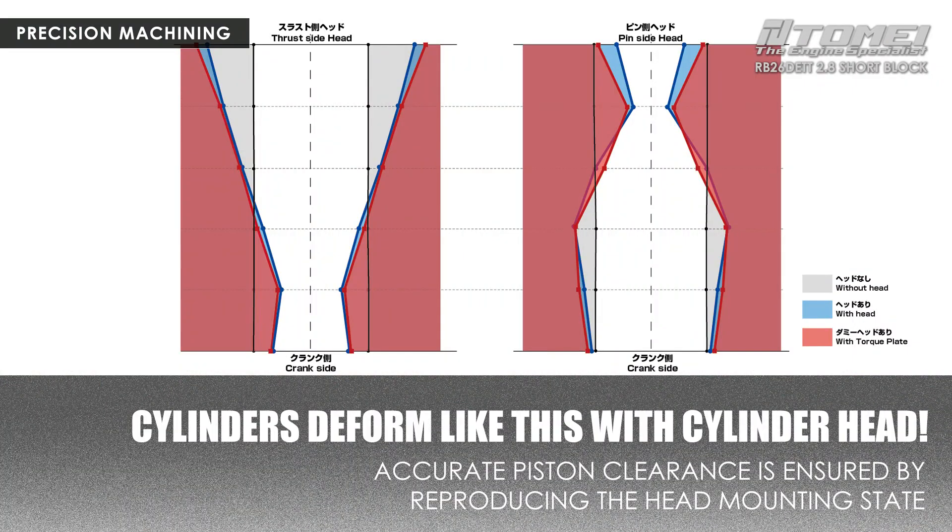This figure demonstrates the gap if these tasks are neglected. There is a lot of experience in Japan and awareness of this kind of phenomenon, and continuous improvement upon it. Overseas machining companies often neglect these tasks, resulting in many tuning engines with short engine life and loud engine noise. At Tamai USA, we have thoroughly verified and confirmed the deviation, and a high-level short block is achieved by matching perfect machining with high-precision pistons.